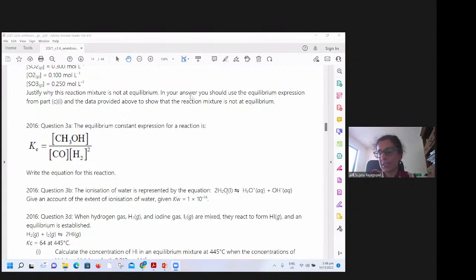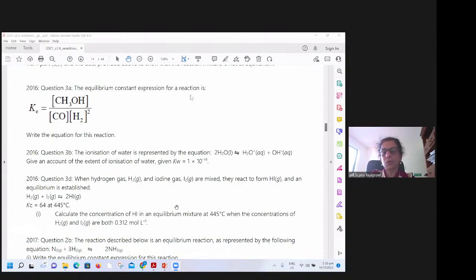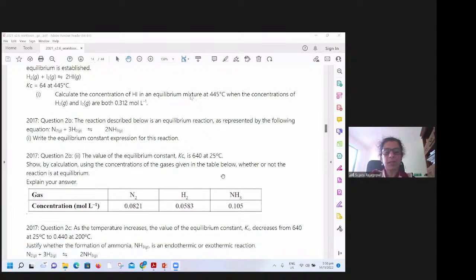So what you will write as the Kc is the concentration of hydronium ions times the concentration of OH- ions. That's it. Because the concentration of H2O as a liquid is 1. So I hope I've made that clear for you all. So whenever a liquid or a solid is given, you do not write it in the Kc.